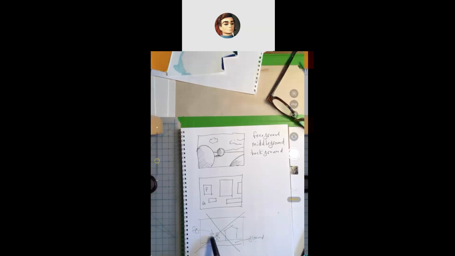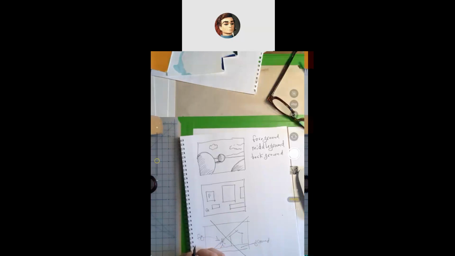In this drawing, the ground would be the space around it, not that, because that's actually figure, since it's understood to be a solid object. So all of this is to just keep you informed about how people use this vocabulary.